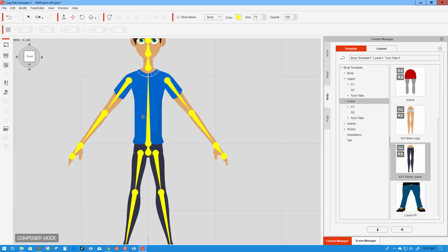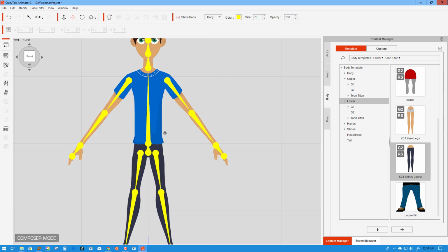So in this case the shirt is blue, so if I change it to red, the shirt's going to change to red, and the shading will also be consistent with that shadow for that red color without actually having to modify that shade. So that's a pretty cool time saver, and it allows us to use the mapping functions for other colors without having to waste a slot for those color mappings.